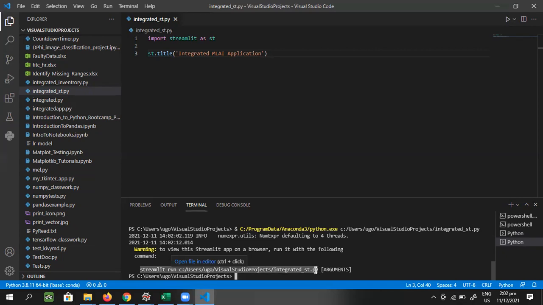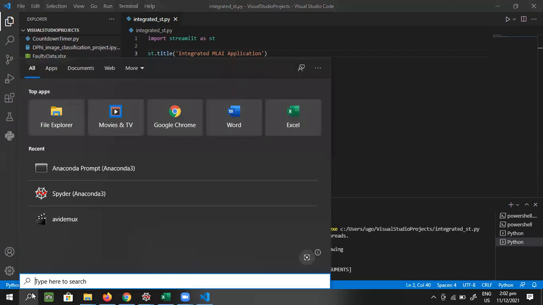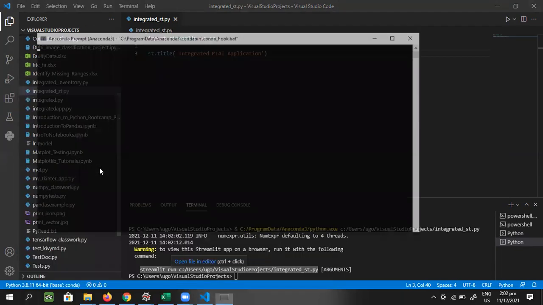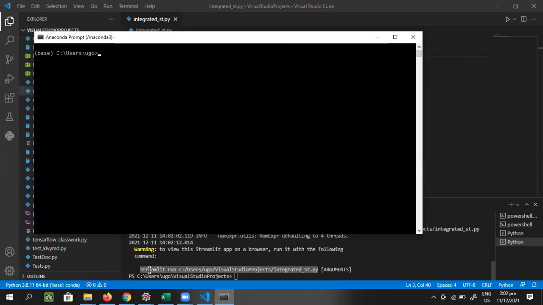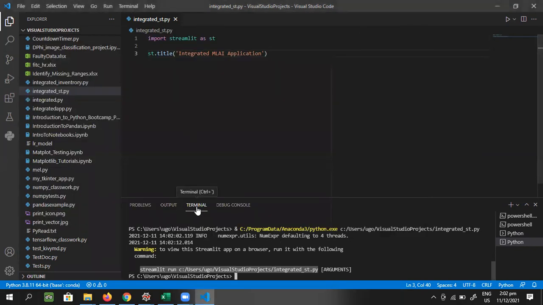Now, I told you if I wanted to, I could just crank up my Anaconda prompt here, which is this, and I would type in this command that it asked me to type in here. But why do I want to go through that stress where I can already see my command line here? This terminal you're seeing here as part of Visual Studio is actually your command line, all right? So I usually do not need to go to an Anaconda prompt, open the command prompt and start typing. This terminal serves as my command line.